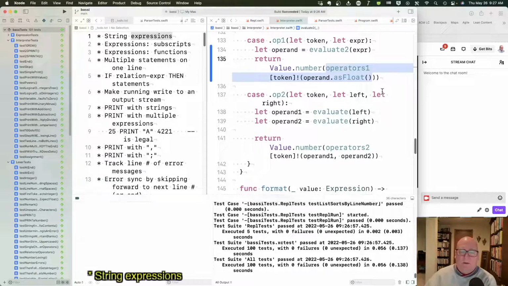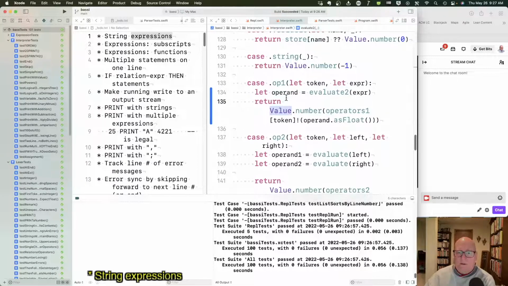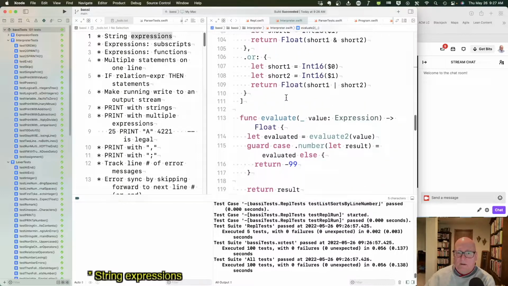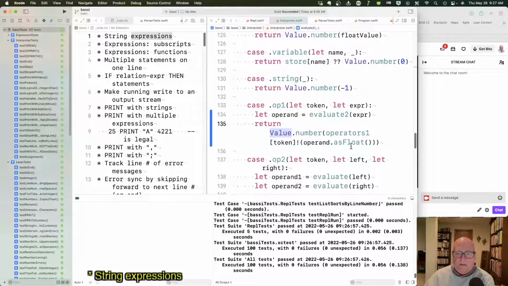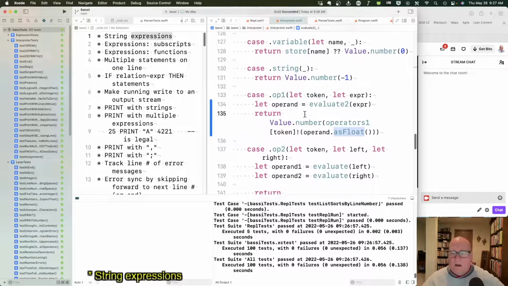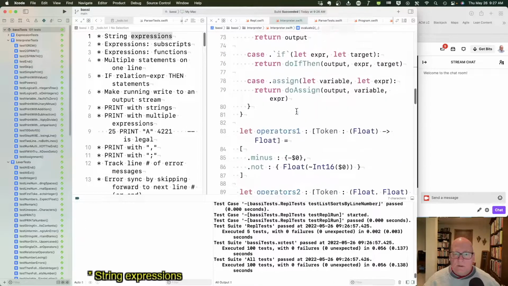Now, I think, can we make our operator return a value? Maybe this as float can move inside as well. Operand is a value. Yeah, let's see what we can do.